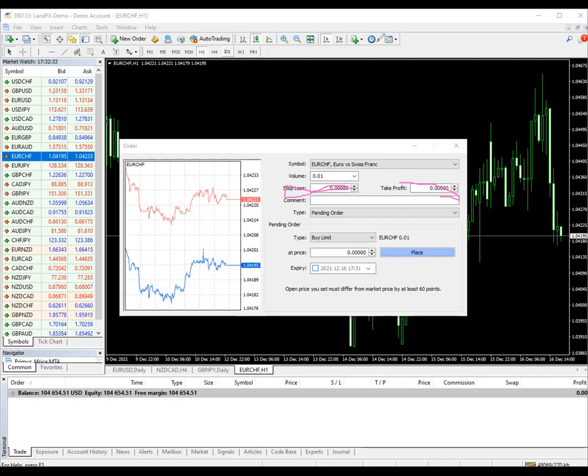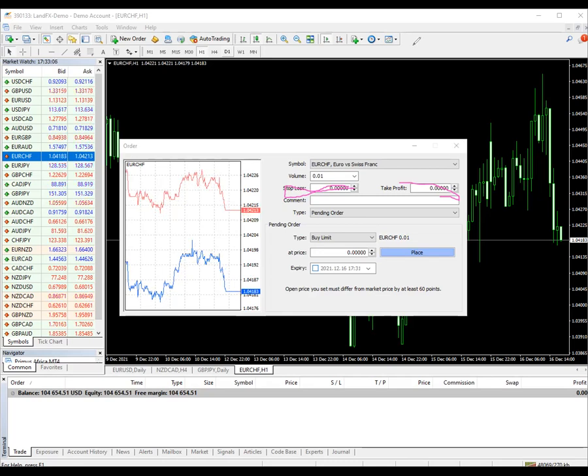And you can always edit your pending orders. In case the price that you selected is maybe not the accurate price that you need, you can go back and edit your pending order. You can edit it to suit whatever you want to do. So once you input some figures and you have a change of mind, you can modify it and make your changes. All you need to do is just do the modification.